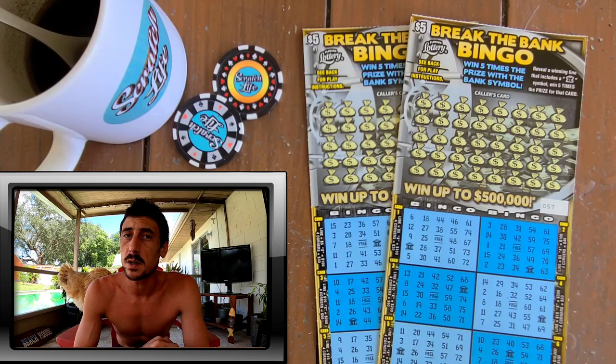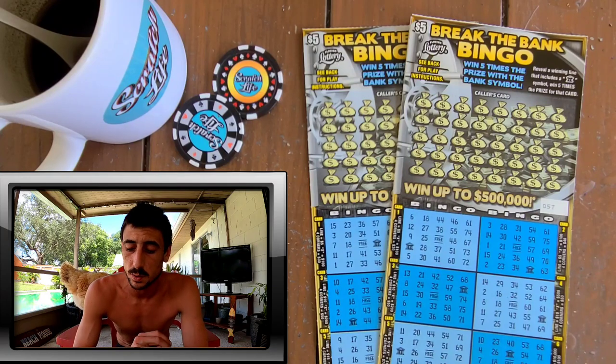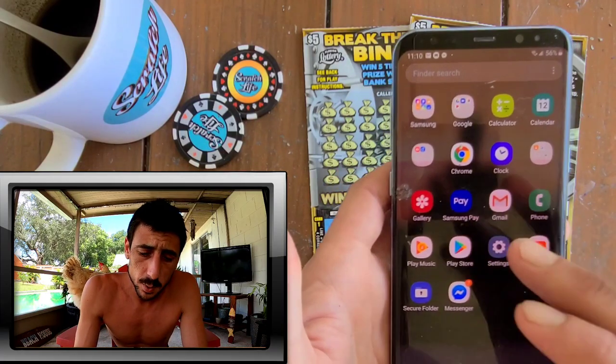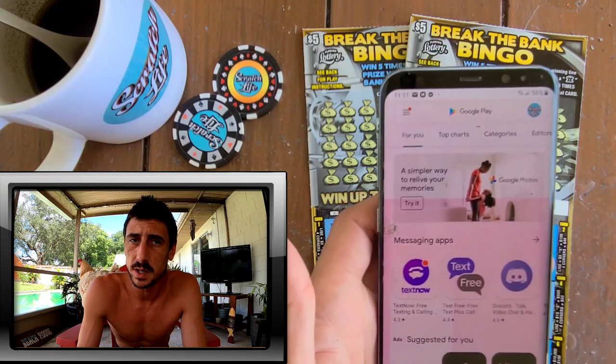Guys, we can now apparently scan our tickets. We can scan our second chance. We can enter them by scanning the tickets, which is really awesome. So let's get into it, guys. I'm going to show you on the phone. It's really simple. I have an Android, so we're going to do it on the Play Store. It's the same thing on the Apple Store.